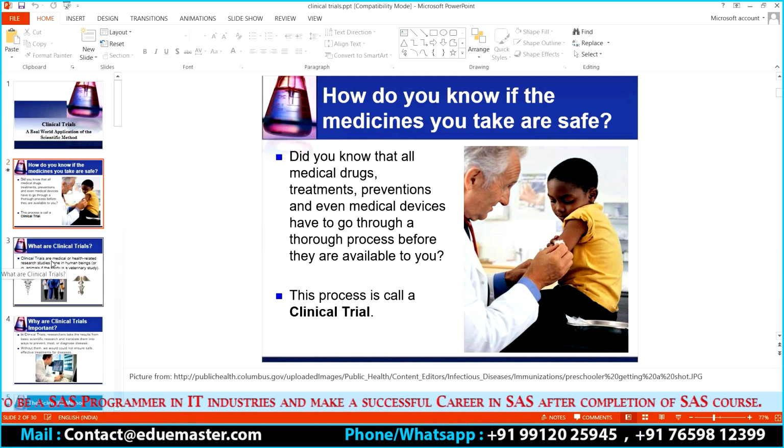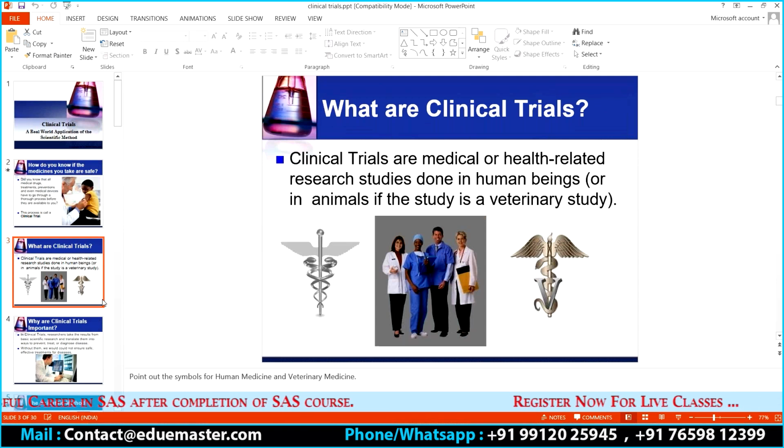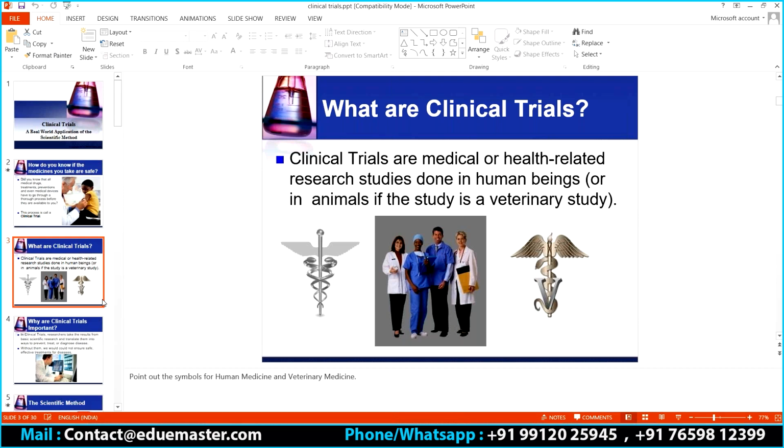So to be specific, what exactly does it deal with? Mostly, I understand that it is going to be a clinical trial. Okay, fine. So they will go through certain procedures. What are they actually? At a very high level, clinical trials are mostly about research studies dealing with either medical or health related matters. There is a minor or thin line difference between these two, right? So there are going to be medical research studies and health related research studies, because most things fall under here.